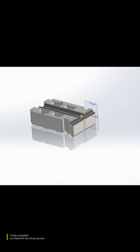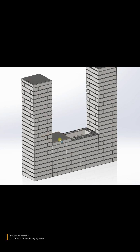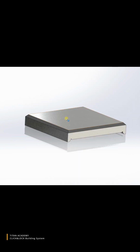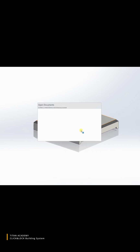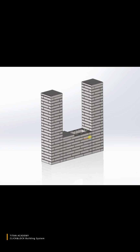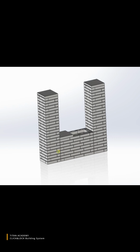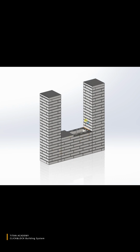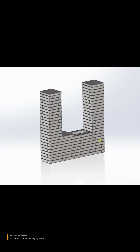Another important element of this system is the cover. You can see it over here. So using these main elements, we can assemble walls and make different wall systems. Here you can see a fence design, but using this system it is quite possible to produce almost any building.